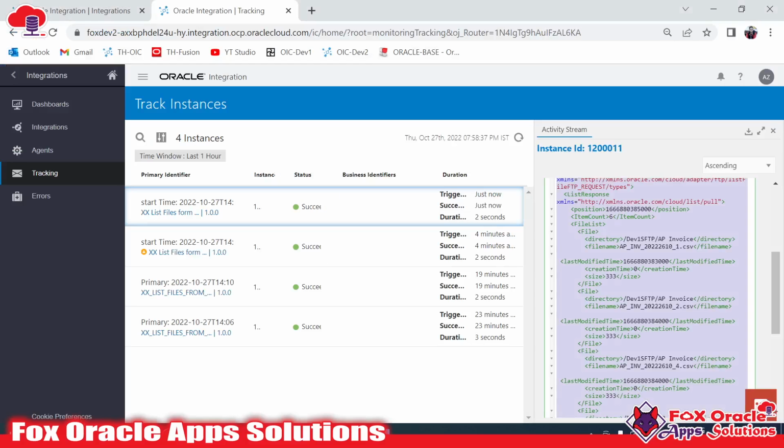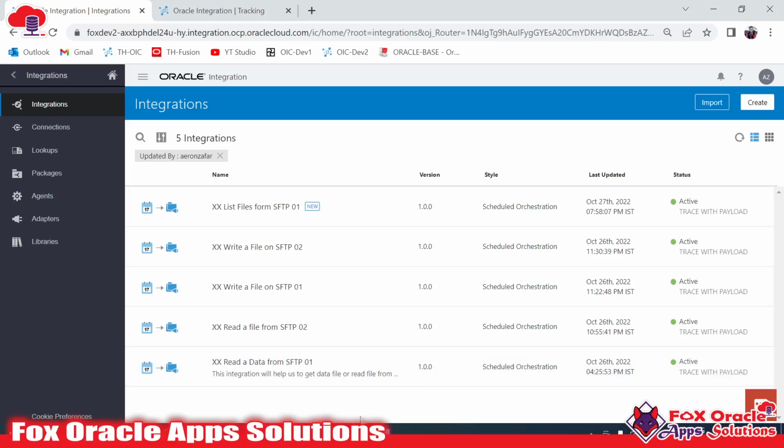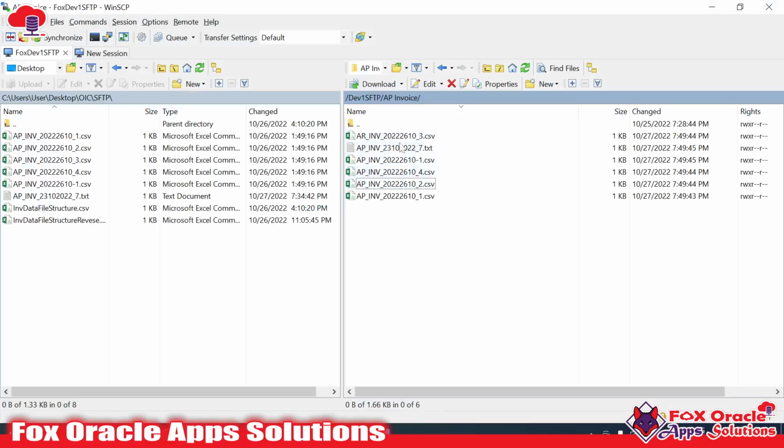I will create another video in which I will explain the actual scenario where you will use list file. Suppose we have multiple files and we have to read them in OIC. What will you do? Because we know the read file operation is used to read only a single file; it cannot read multiple files from the server.